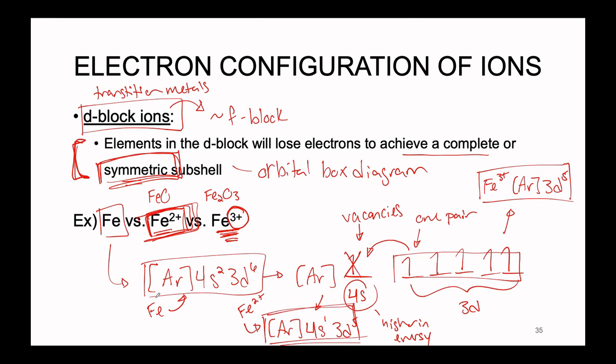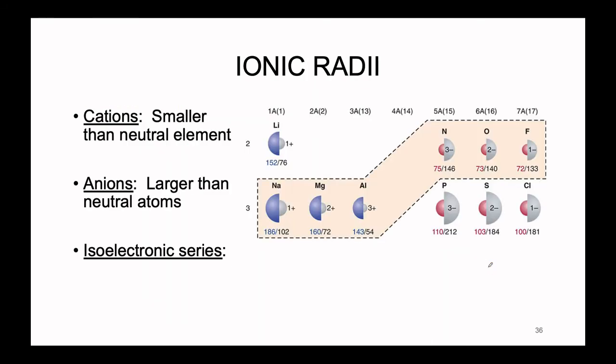So anytime we are working with a transition metal, we have to observe where the electrons are in terms of the orbital box diagram, and this is going to give us an idea for how many electrons we're going to be able to lose and where the electrons are going to be after they've settled back down into their final configuration. All right, so regardless of how we make our ions, once we have them, the cations and the anions both, we can make some predictions about either their sizes, like we're looking at here, or their relative energies after the electrons have been lost. So let's look at some of these ionic periodic trends.